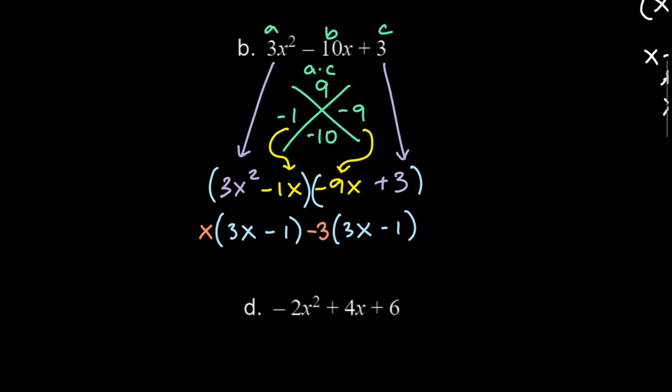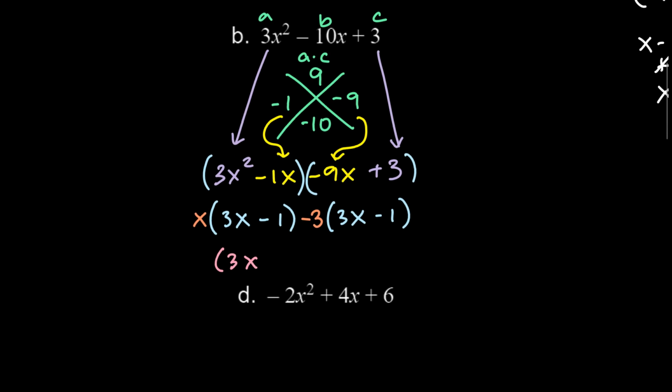Yes, you pull it out. It's another GCF between those 2. So you pull out 3x minus 1. And then we're left with what? x minus 3. Guess what? Those are now two factors. Two terms, two parentheses that multiply to get your quadratic. So the two parentheses are combining to create one of the factors, and the leftovers are the other factor.